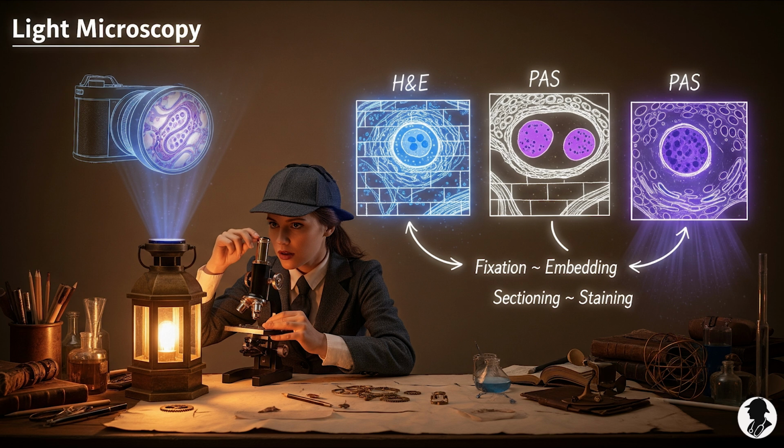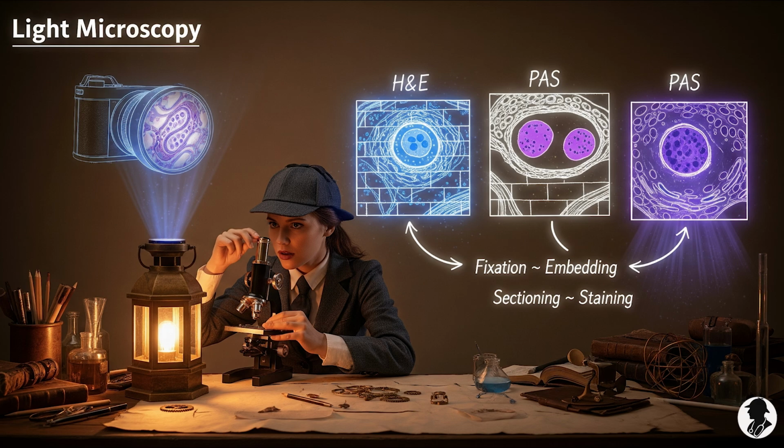First rule, always start low, then go high. Start with the lowest power objective lens to get the overall lay of the land. See the whole tissue section first. Then, once you're oriented, increase the magnification to inspect the details. And importantly, reduce the power again when you move to a different area of the slide, just to reorient yourself. Good advice. Resist the urge to immediately jump to 40x. Start broad, get context, then zoom in. Okay. What else?